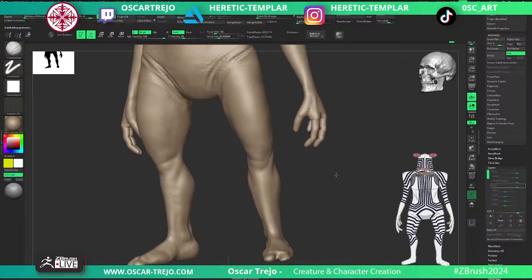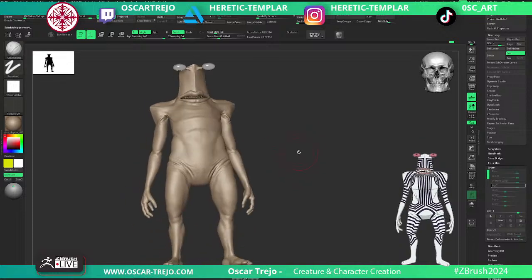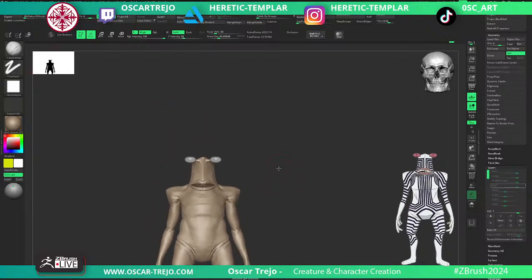Now, he doesn't look to have any nails on the concept, so I won't add any nails, but yeah, I don't see any references. They have these weird looking things on the fingertips, but I guess that's gonna be on some of the... oh, they have nails. This is looking weird. Okay, I'll continue working on this, and maybe the nails will go at the very end.